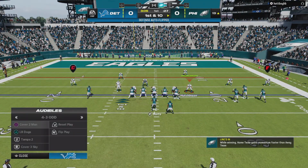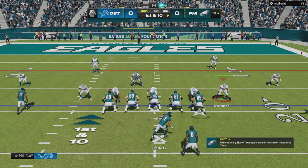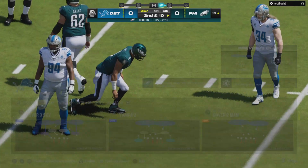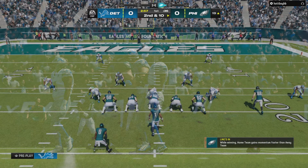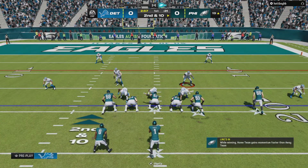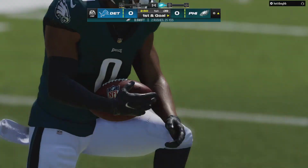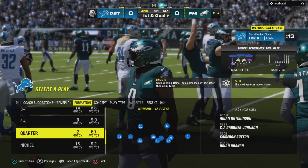So here's a 1st and 10 now, down inside the 20. Hurts sets up to throw it. And he'll be hit as he releases it, and that'll fall incomplete. I think he had to unload that one before he wanted to. He was right up in his grill. I think he was a dentist there without a license, don't you? Just not enough time for the play to develop. Just lucky it wasn't a fumble, really. And he will be brought down at about the 6-yard line. A solid pickup of 12 yards, and now they're knocking on the door.